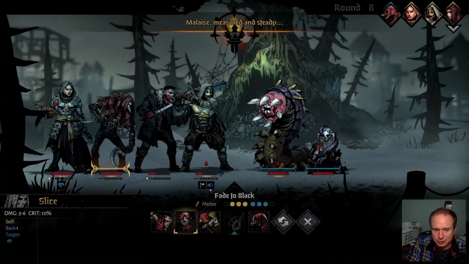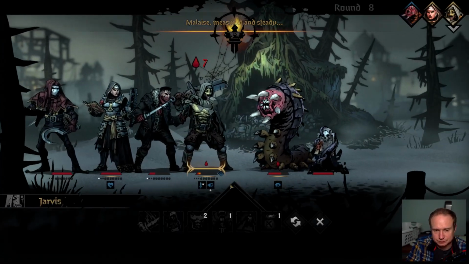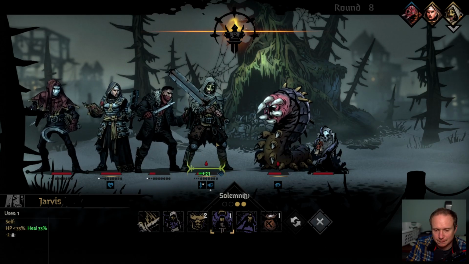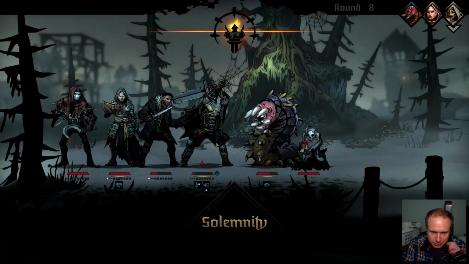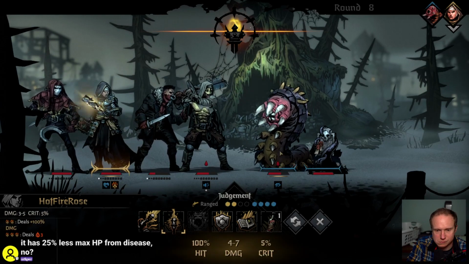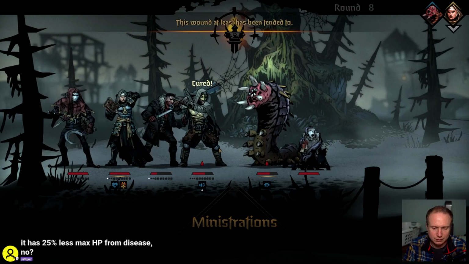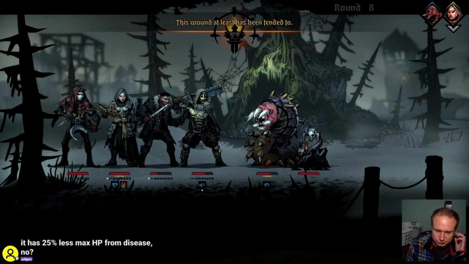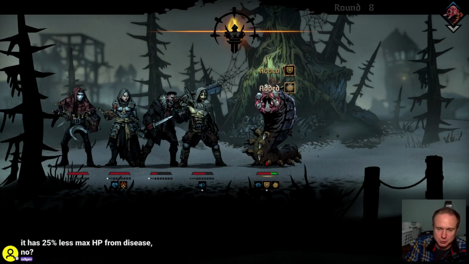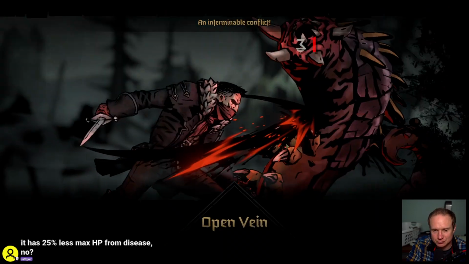Malaise. I don't think we have a corpse clear here. Oh, we do. We have purge, actually. We still have a solemnity. I think to be safe, we solemnity. This wound, at least, has been tended to. Yeah, they do. They're 25% less HP from wasting sickness. That is for sure on the list of reasons.